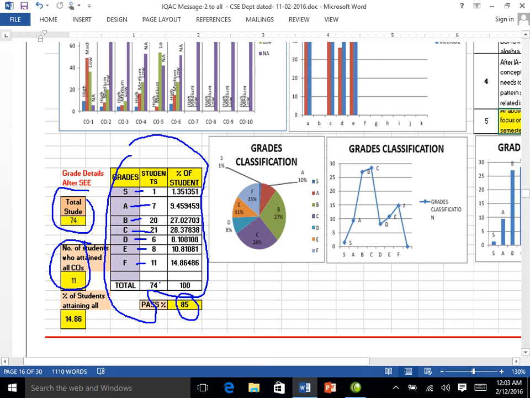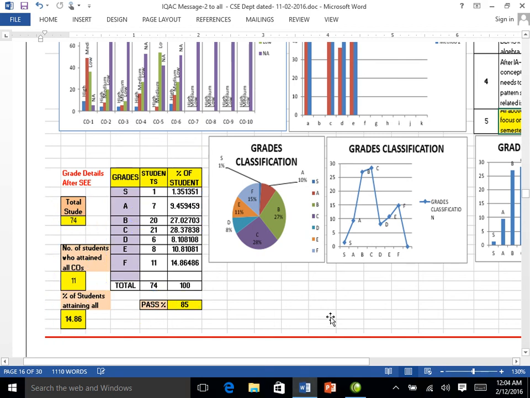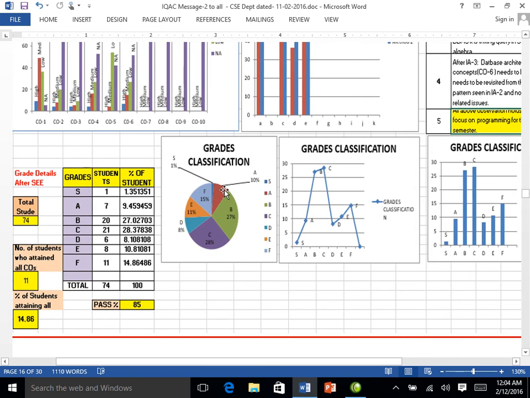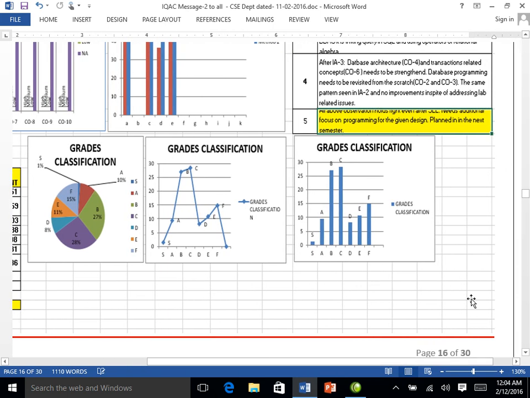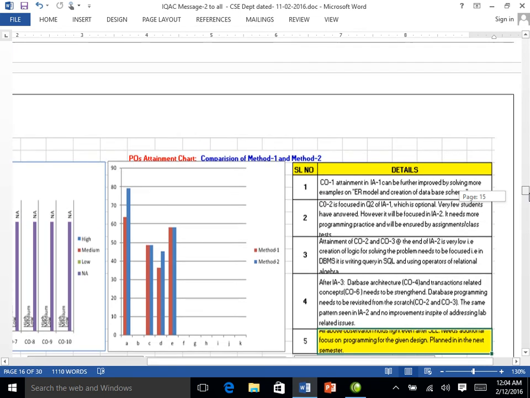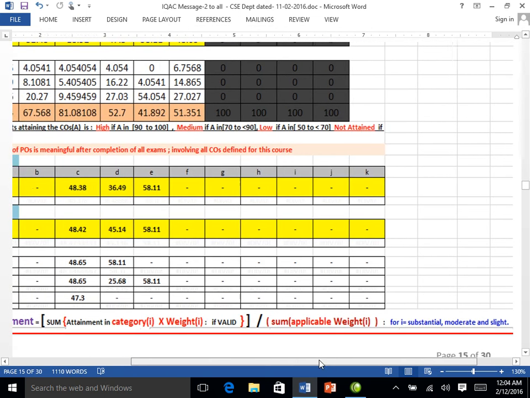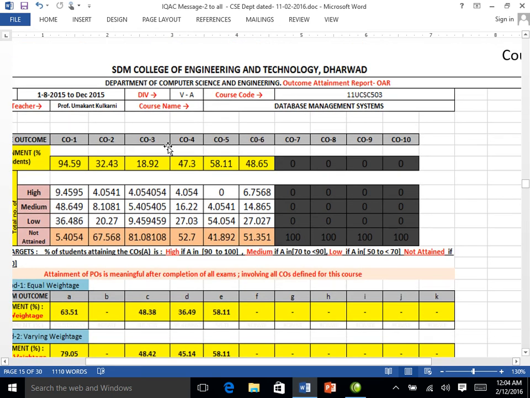There are some students who get A grade, B grade, C grade, D grade, and in one or two course outcomes their attainment is low. So the percentage of students attaining all COs is 14.86. This needs to be looked into, or the result announcement is to be done based on those who attain all COs, for getting into true outcome based education. Traditional charts you can see here, whatever chart is required you can do, and you can also list the inference drawn. In this attainment you find that course outcomes 2, 3, 4 and 6 are below the target. So an action plan is to be prepared and executed.